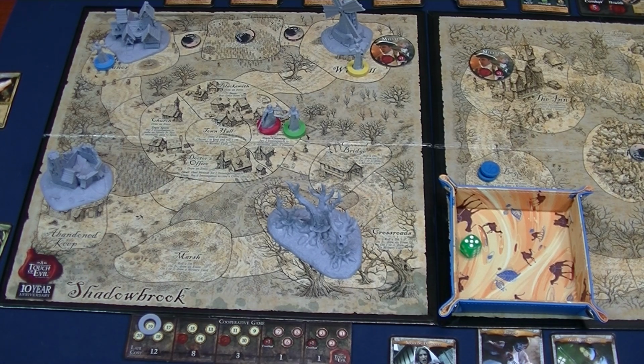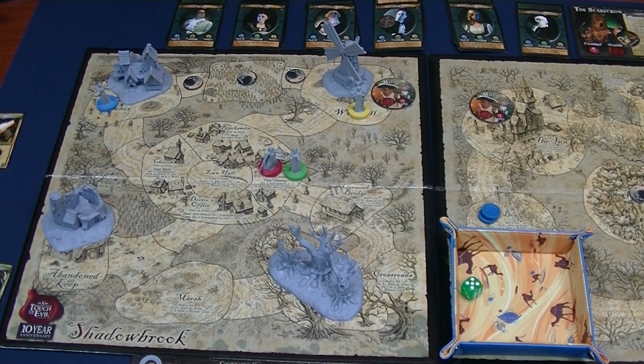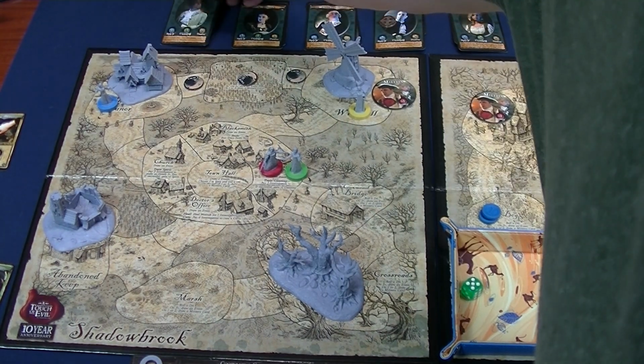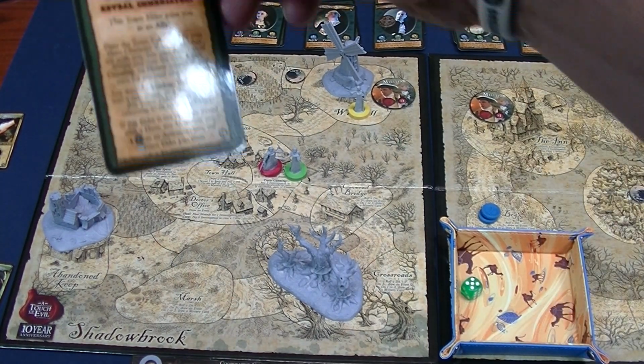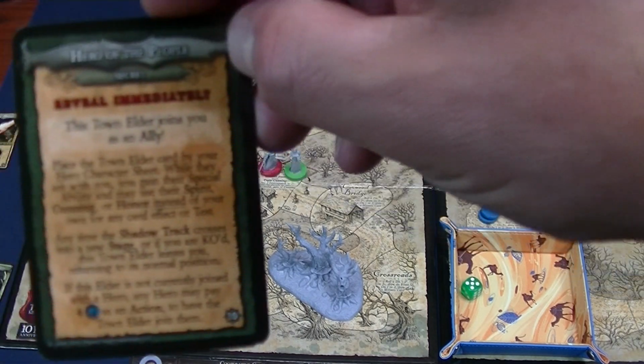I'm always thinking that Reverend Harding is a nasty sort, and I'm not sure if we really want to investigate him or risk it. But I'm thinking that maybe we're going to take a look at Lord Hanbrook. So we'll pull out his secret and see. So we're going to reveal it, and it says reveal immediately.